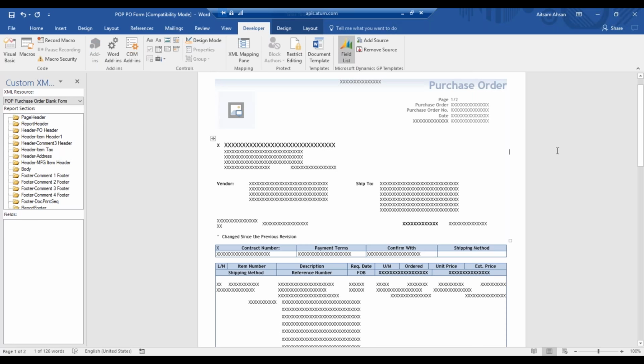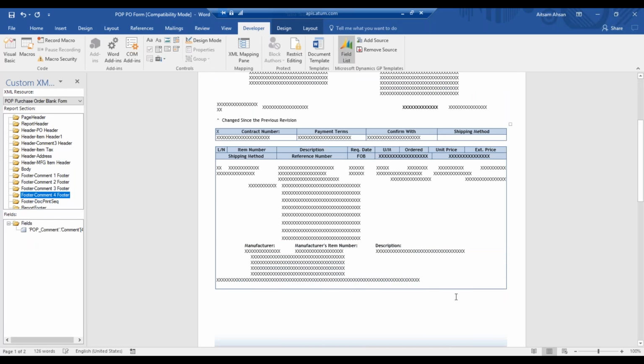But first, you can't simply take a form from here and drag it over to here. The way GP breaks down a Word template is you have a header, a body, and then the footer, right? So that's the three. So we see the body, the footer, and the header. And then, of course, you have the page header, the report header, the report footer and the page footer. So they're a little bit different, the way GP looks at it.